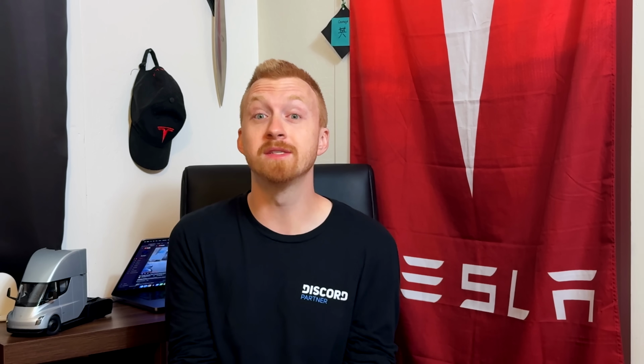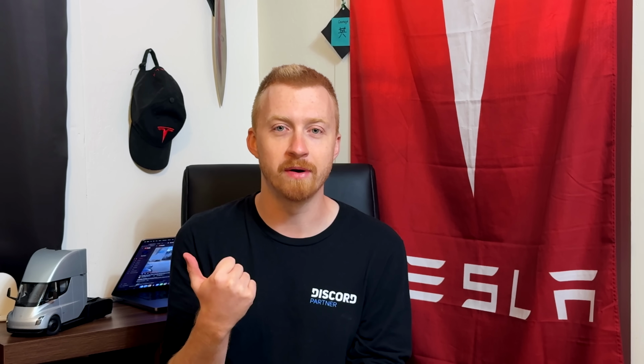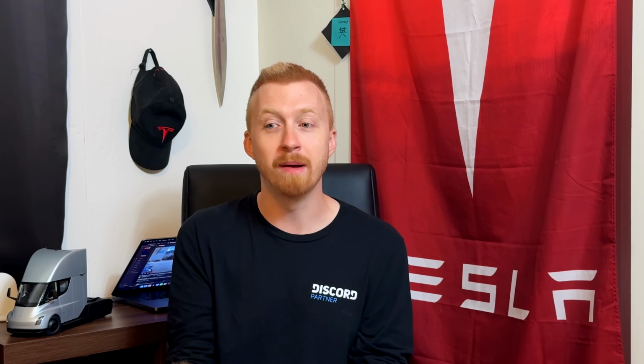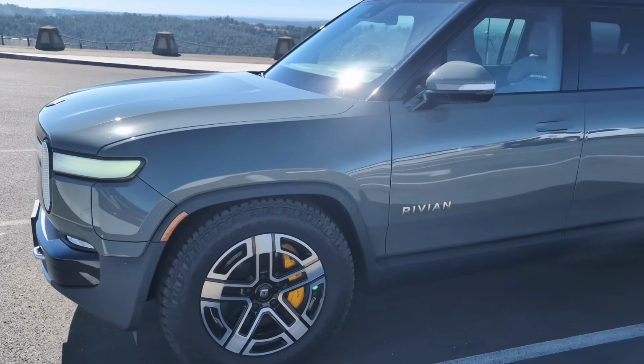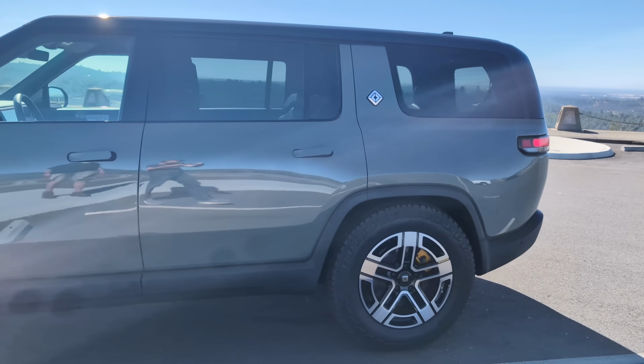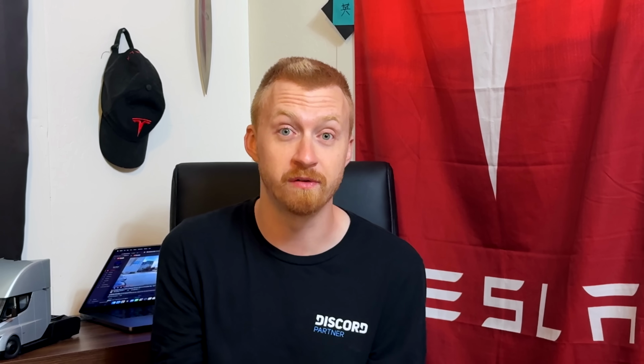Your Cybertruck, even if it does get an EPA estimated range of 500 miles, after just a year of degradation probably won't hit 500 anymore, and when towing, that gets cut in half anyway, and when driving at highway speed, you're probably not gonna get the EPA range figure in the first place. So I get it, everybody just wants more range, but Rivian and Ford have proven that there's a fairly large market of people willing to spend top dollar on electric pickup trucks that go a little bit over 300. And honestly, once you start road tripping with an electric vehicle, you'll realize the charging network and the charging speed definitely affect your travel time way more than your maximum range number does, because you're rarely going to be charging to full in the first place.